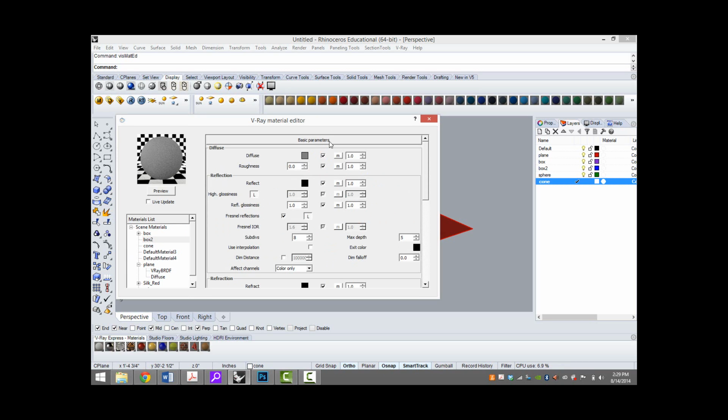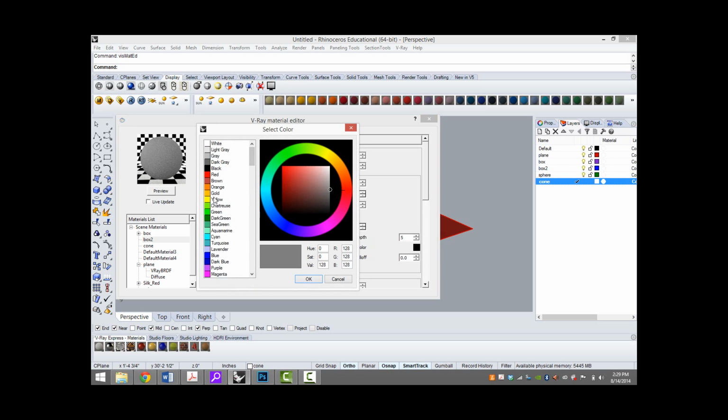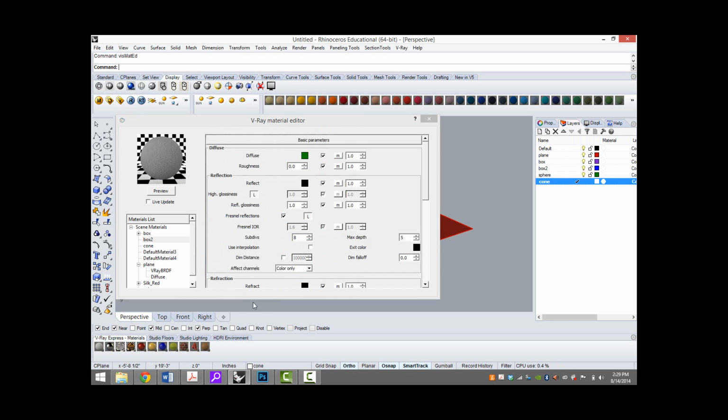Let's go into basic parameters. And let's just do a very basic material edit. Okay, so we're going to go into diffuse. This is where you change the color of your material. And let's preview it there.